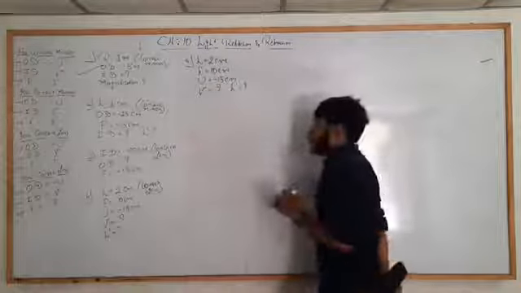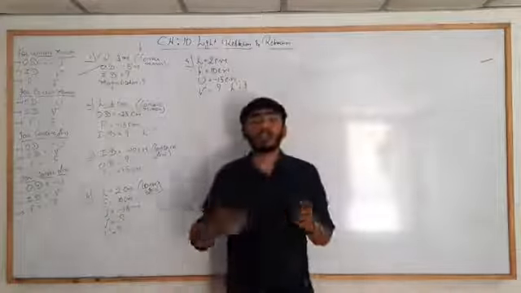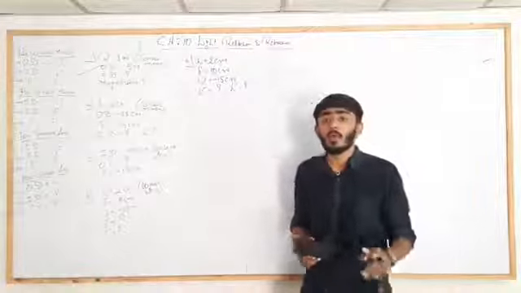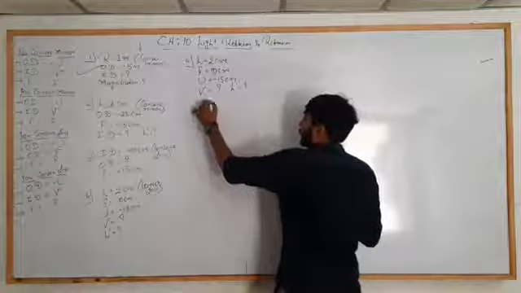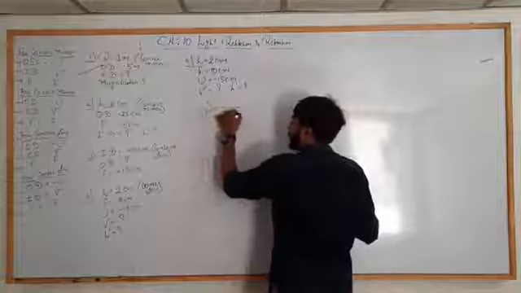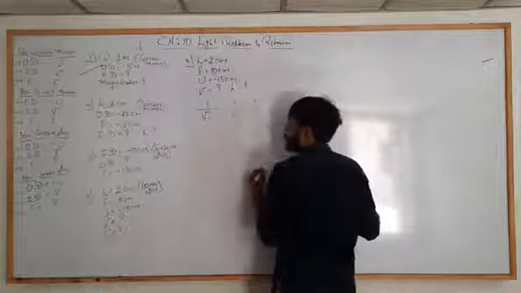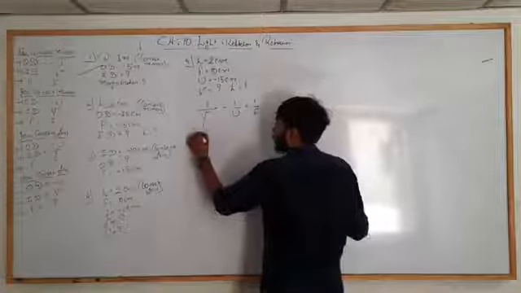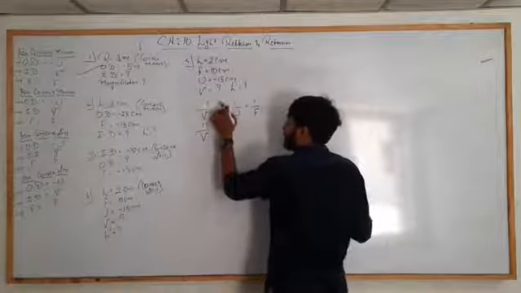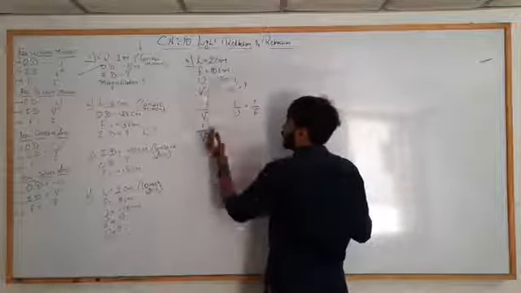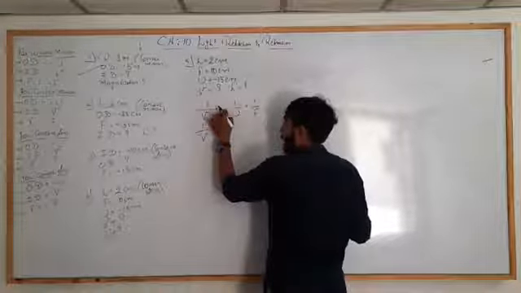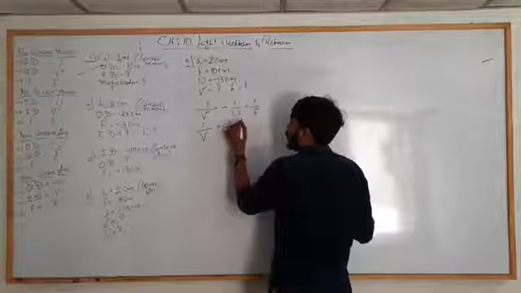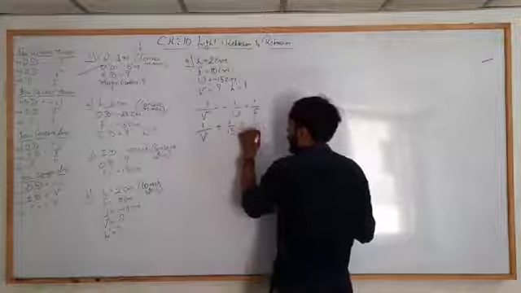So for a convex lens, as I told you, only the object distance should be negative, and everything else should be positive. So we can write the lens formula such that 1 upon V minus 1 upon U is equal to 1 upon F. Substituting the values, 1 upon V remains as it is. What is minus 1 upon U? U is of course negative, so minus, minus becomes plus 1 upon 15, is equal to 1 upon F, that is 10.